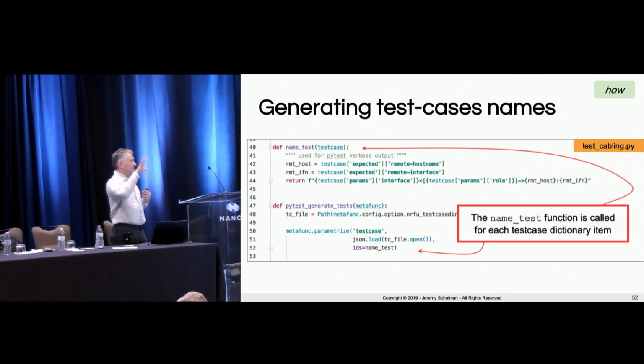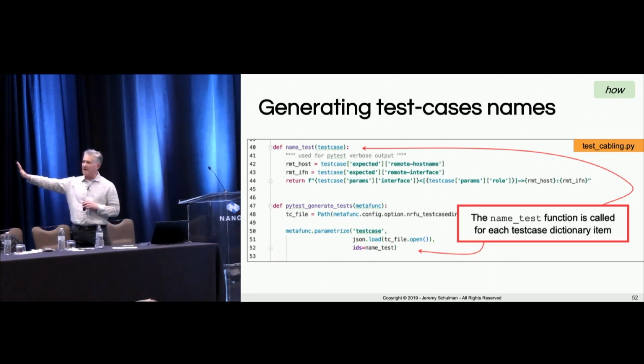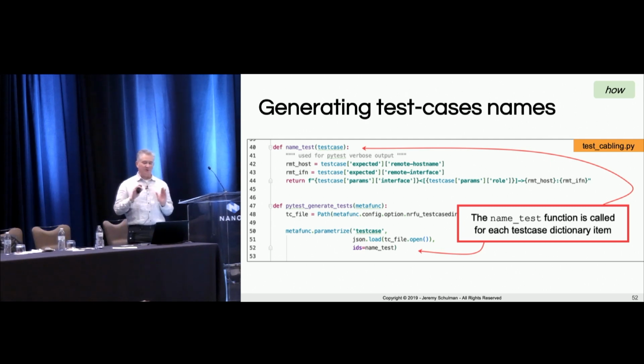And that's how I get, this interface on this device is supposed to be connected to this interface on this device. You can see that the test case says this parameter interface, meaning the interface that I'm testing against, should be connected to, through this role, because I have role in my test case, to this remote host and interface. But you can arbitrarily control that, whatever you want the test case to be. Now I'm showing this here in the parameterize hook function. This is also true if you were using @pytest.mark.parameterize. So if you're not using this dynamic mechanism, you can also use it in the static mechanism. So controlling your test case names is really, really important for filtering, to taking advantage of that capability.